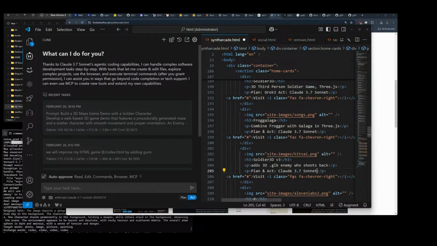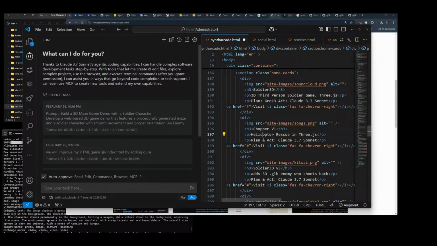Plan and act 3.7 Sonnet. What's this last one? I've forgotten. Oh, Chopper V1. So this is helicopter rescue in 3JS, helicopter rescue with Galaga in 3JS. Okay, and then the last one is Pack Runner, which is just the same as the other game, but with no guns. So, Pack Runner, no guns.